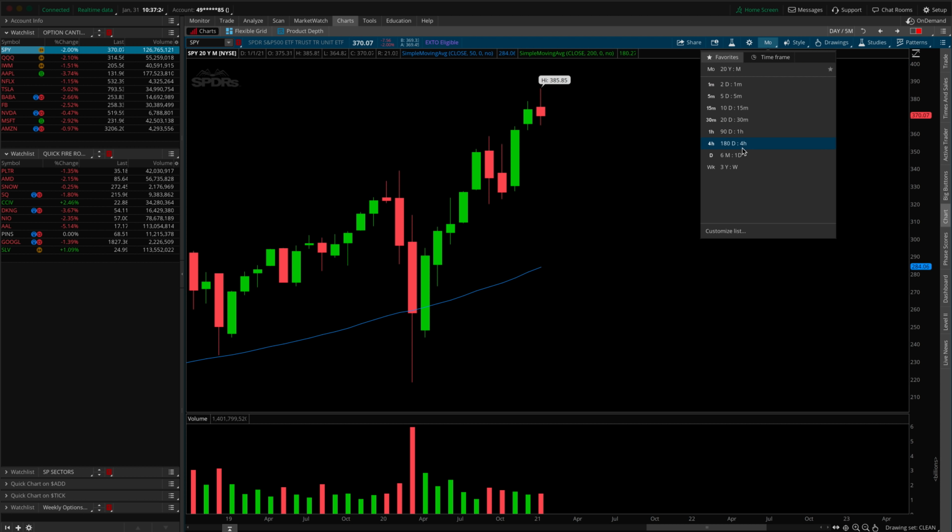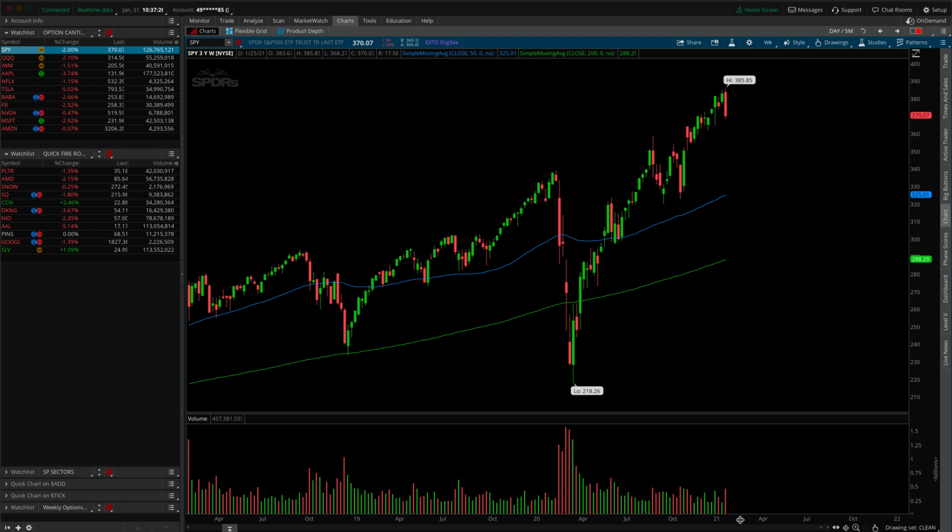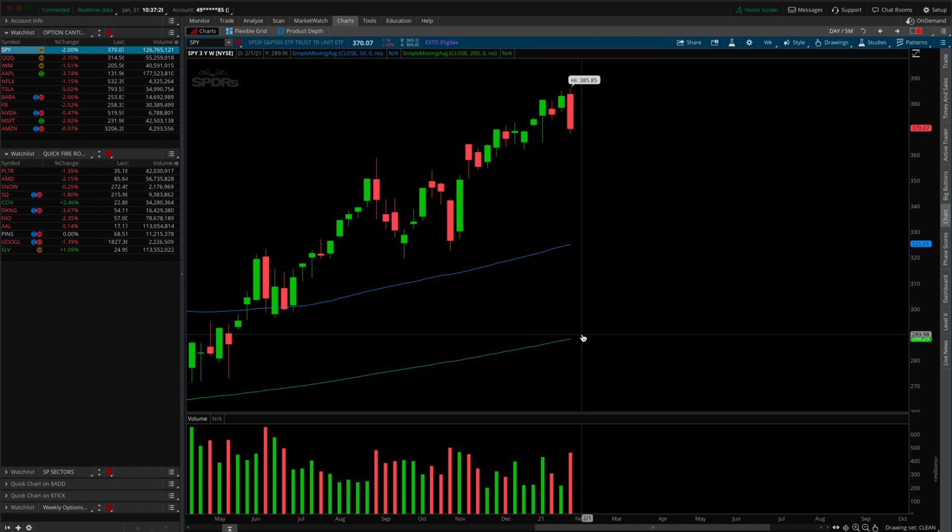Let's drill down into the weekly and just talk about some of those levels in a little bit more detail, right? We obviously have, for candle structure here, a bearish engulfer, fully engulfing the prior week's range, the prior week before that, and getting decently below the 50% mark of this larger week's range right here. So all things considered, again, it does look like we could see a little bit more sell-side activity in the marketplace, especially on this higher volume.